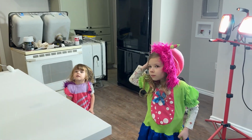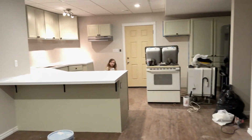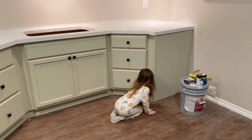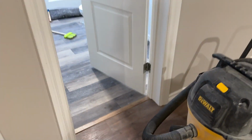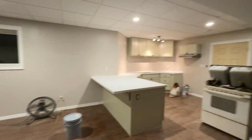You guys cleaning? Little monsters. So lots of late nights these days. Just like I said, still working on that rental suite in our basement. This is like the bedroom area. Closet. Just gone and repainted all those. Working on building all this in. Washer dryer. And into the bathroom all tiled up. And we have a mirror to go up there. So yeah, beautiful little income suite in our basement.